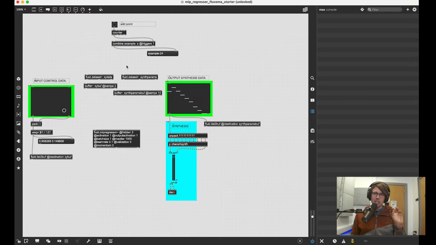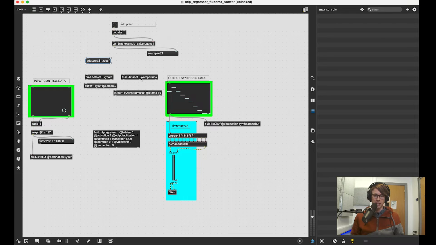Now the way that I actually add the data points to the data set is with a message, add point. The first argument for this message is going to be the identifier. So I'm going to put a $1 here so that we can pass that identifier to this message and it will put it in the correct place. And the second argument is which buffer the data set should go look at to see what data is there and add it to the data set. And so for the data set XY data, we're going to use XY buff.